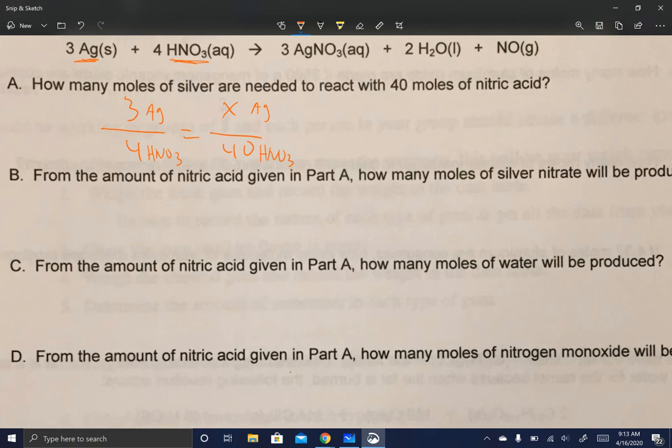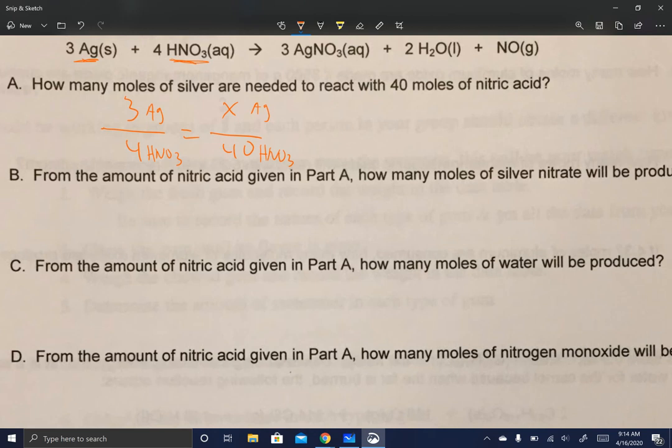Well, if I change my nitric acid, think of industrial chemistry and companies you might know, Procter & Gamble, Bausch & Lomb, Unilever, even GE. These are big companies that use chemicals or make chemicals or need to do reactions for products they make. They're not using small amounts of these things, right? So 40 moles is a big number for us in these problems, but it's more realistic on an industrial level. So 3 moles to 4 moles.